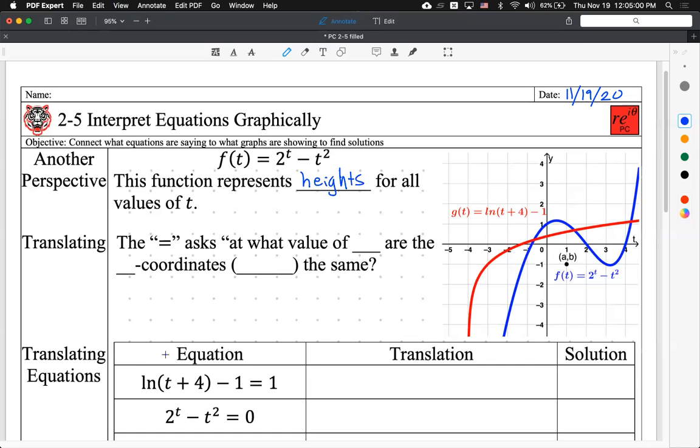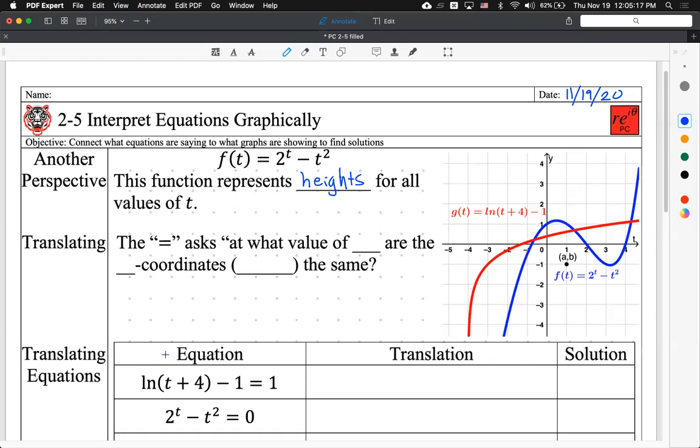So if I plug in t is equal to 1, then I'm saying, what is the height? The height is 1. You can give me any value of t as an input, and I will output a y value, which is the official term, but I'm really thinking, what is the height? You'll realize why this is helpful in a second.